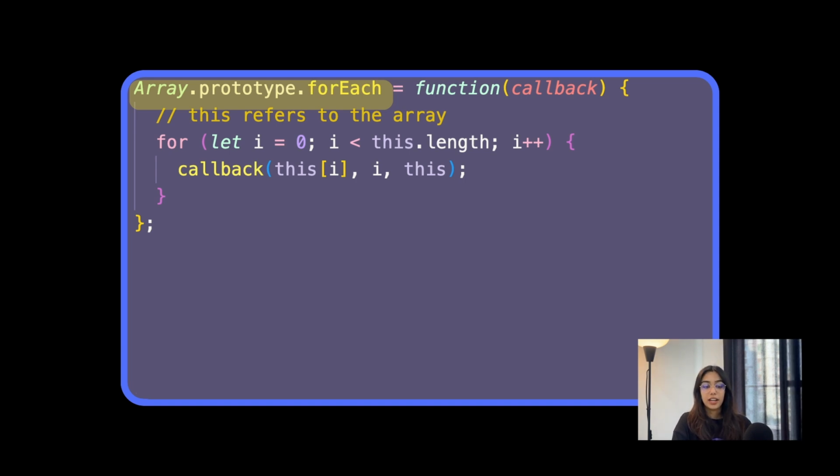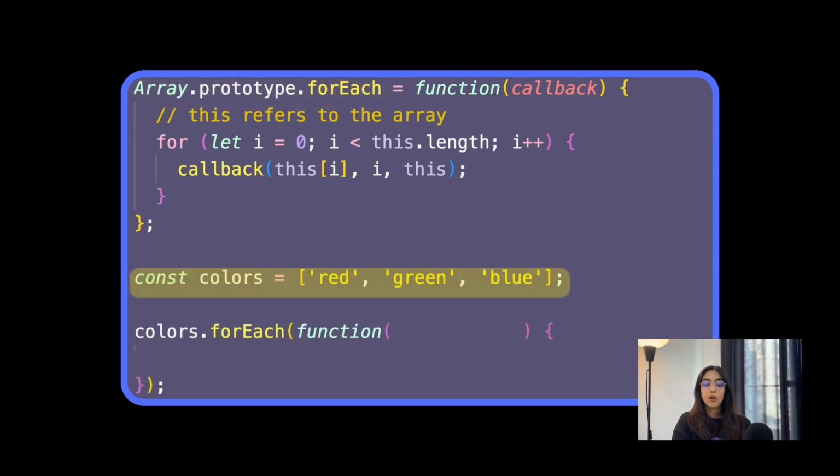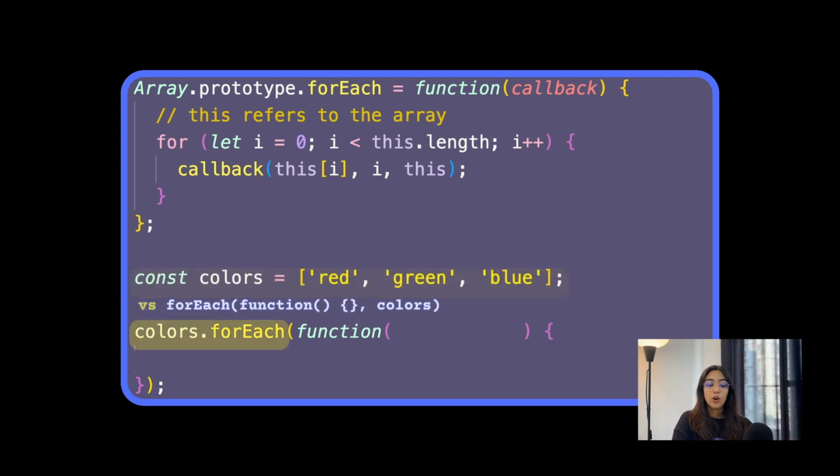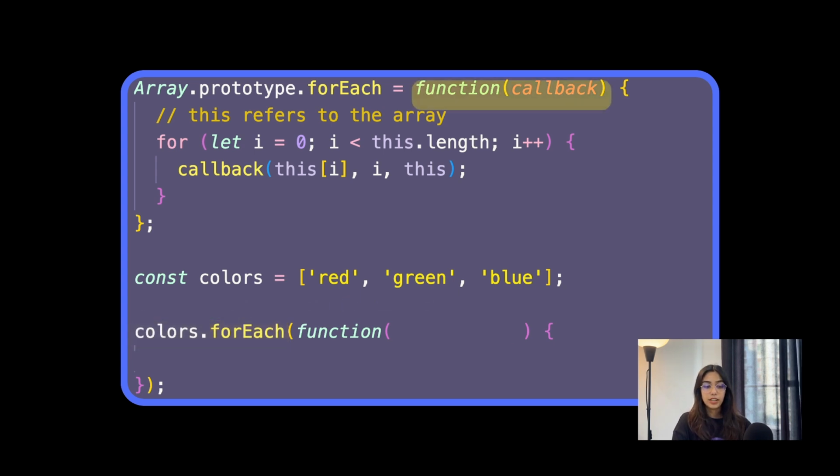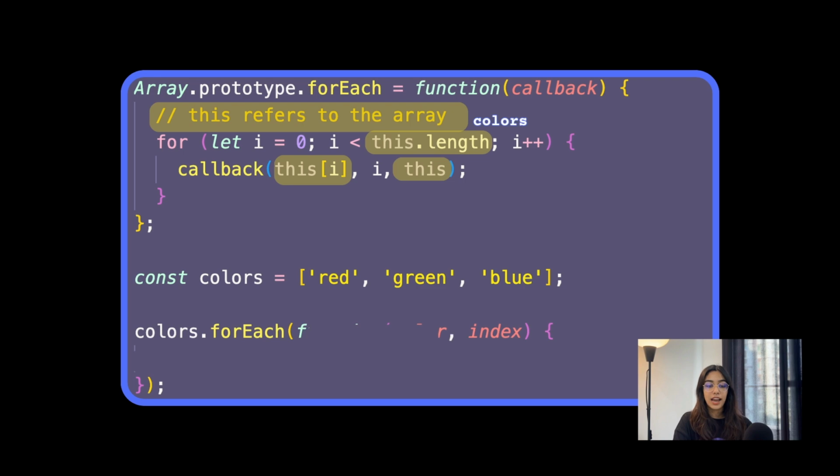So here I have an array called colors. Instead of calling forEach as a function like we were doing with loop array before, now it's not a function, it's a method on this colors array. So you can simply do colors.forEach and provide it a custom callback function. This forEach method is a simple function that accepts a callback function and simply loops through this array. Since this is a method and we are not passing the array directly to it, in order to access the array from within this method, we make use of the this keyword.